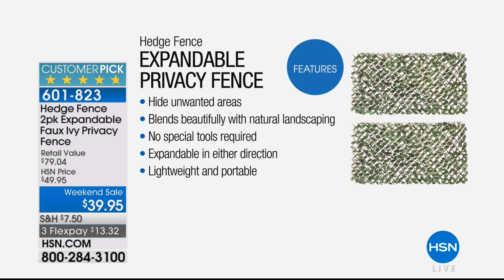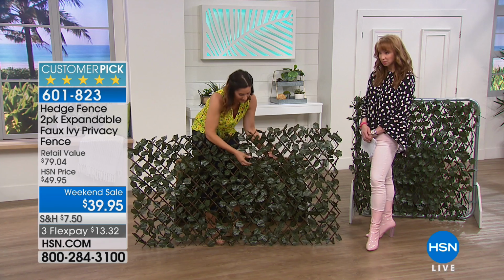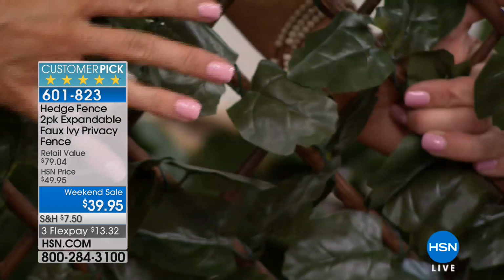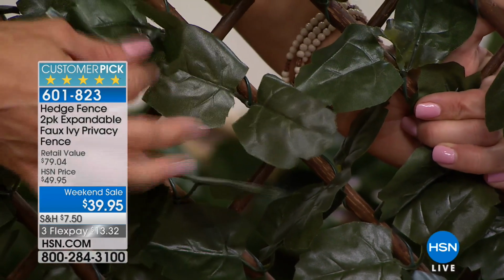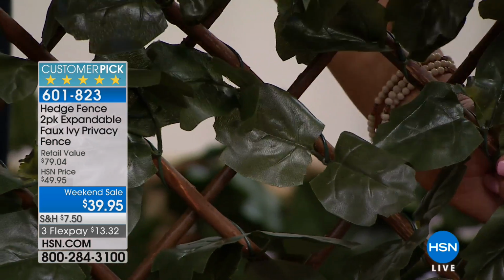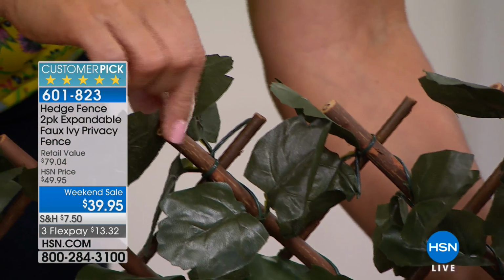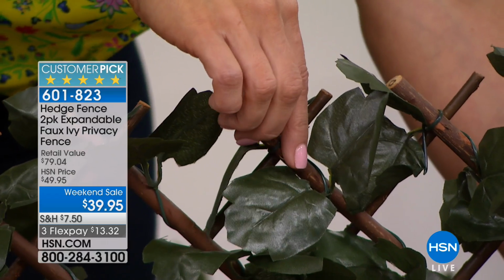You can see how gorgeous it is too. No special tools. It's like 3 pounds, and you can put it anywhere. And here's what I want to show you too. Each one of these ivy leaves has been pre-treated, so it's going to stay this gorgeous, luscious green color for years and years to come. And then you can see they're wrapped around, guess what these are? These are real willow rods.